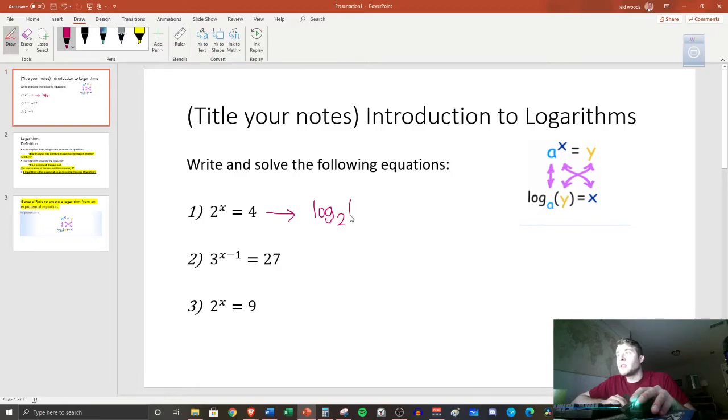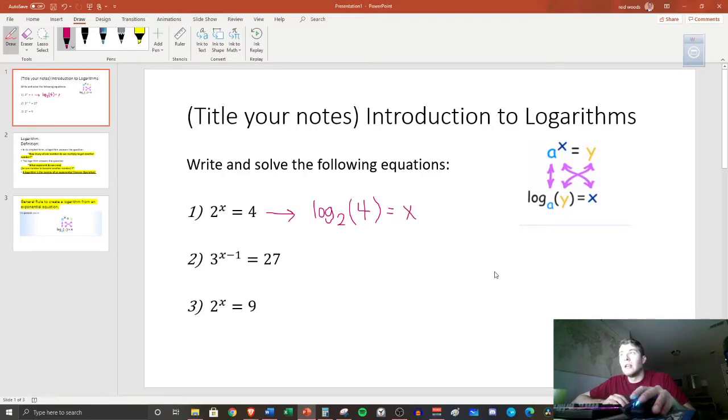Then we put in parentheses the value that we want to find. This is the number we're trying to get. So 2 to what power equals what's in here? And actually, it's not 9 yet. It's 4. So 4. And that's always equal to, so this power is going to go on the right side here.